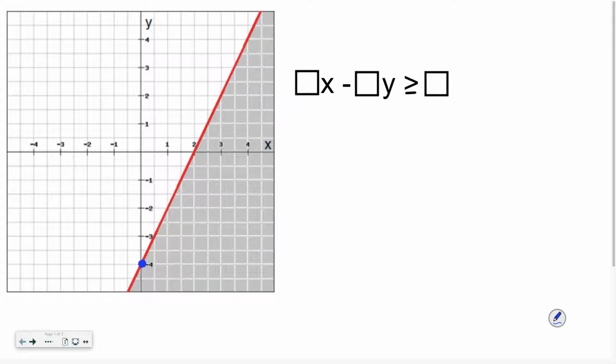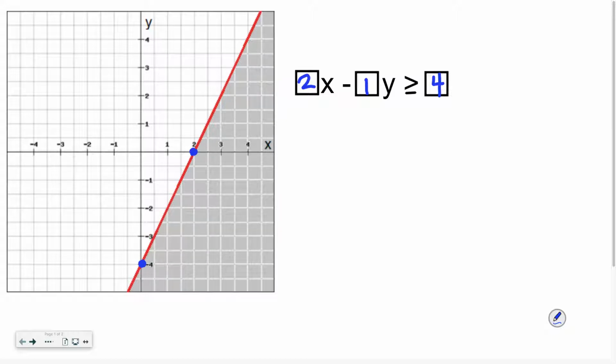Okay, Jacob, what do you have? 2x minus y is greater than or equal to 4. Okay? So, Kaden, look at these numbers, because these are the same numbers that you were using. What I think happened is you got your x and y intercepts mixed up. If we plug a 0 in for x, we have a y-intercept of -4. We plug a 0 in for y, we have an x-intercept of +2. What you had was a y-intercept of 2 and an x-intercept of -4. So you had the right numbers going for you. Okay? All right, that's not the only right answer.